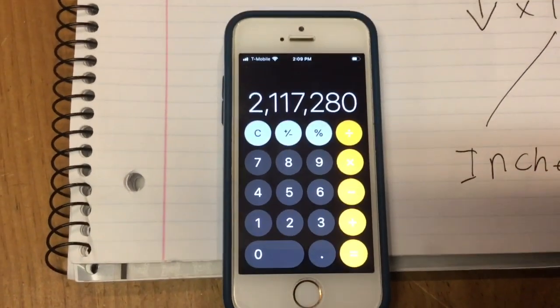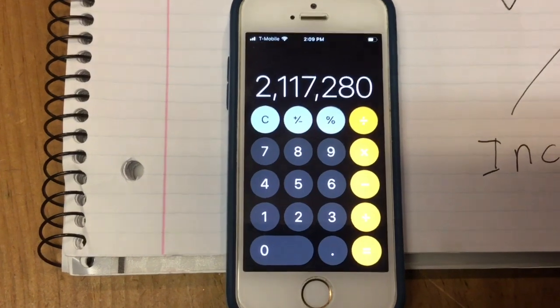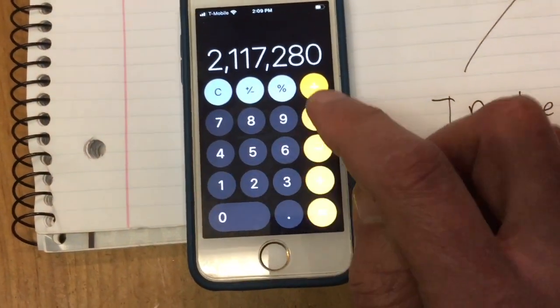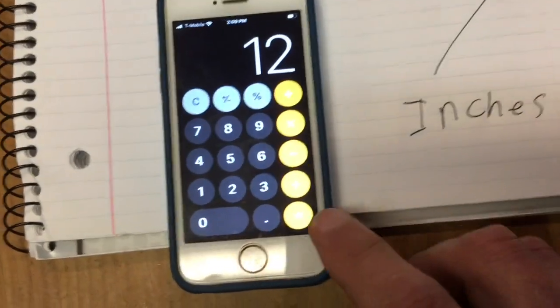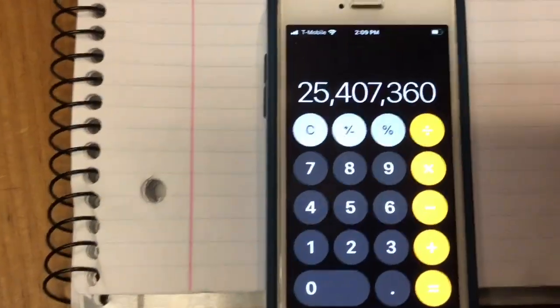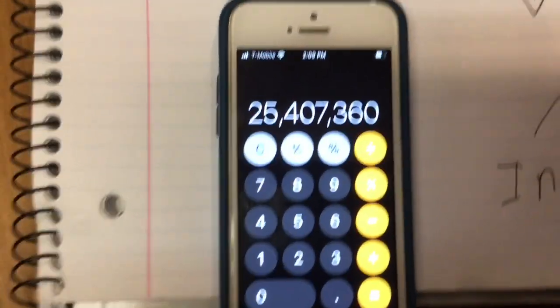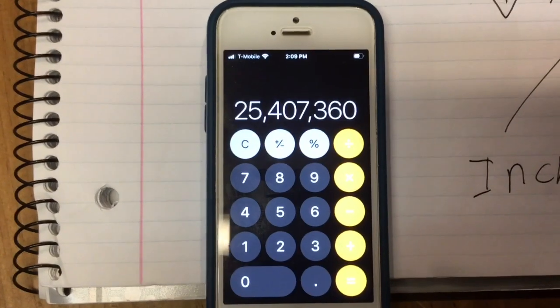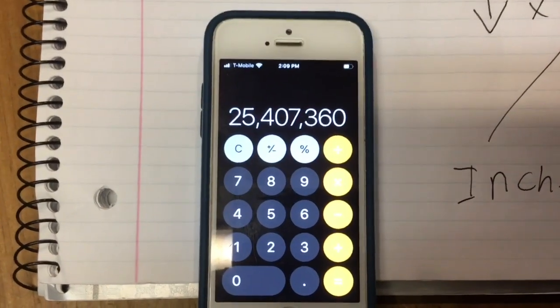There's my feet again. Remember how I got that. Now to convert the feet from Chicago to St. Paul, all I do is multiply by 12. So I hit the times 12. Boom. And there are the amount of inches. It's got to be a lot, right? 25,407,360 inches from St. Paul to Chicago, or more specifically to Wrigley Field. And that is how you find the amount of miles and then convert into inches.